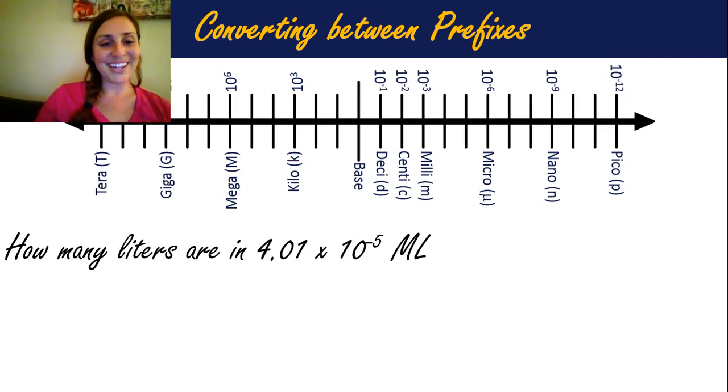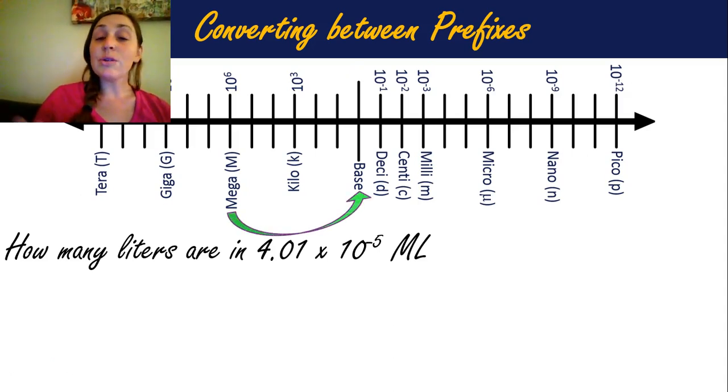Let's do another one. How many liters are in 4.01 times 10 to the negative 5th megaliters? And megaliters, that's a lot of liters. It's a lot of fluid you have there. So we're going from mega to no prefix, and that's going to be called your base unit. So that's 10 to the 0. It's 1, right? You don't have any other prefix on it, but you can still do that. So you can still go from base unit out of base units, add prefixes, or you can take away prefixes in this system. So we're going from mega to the base unit.